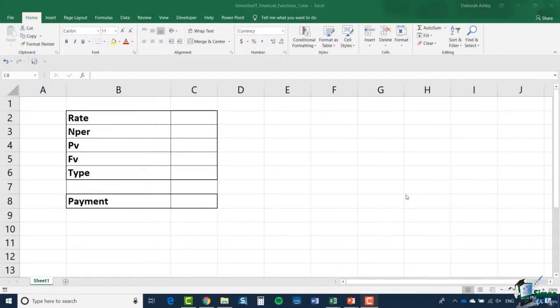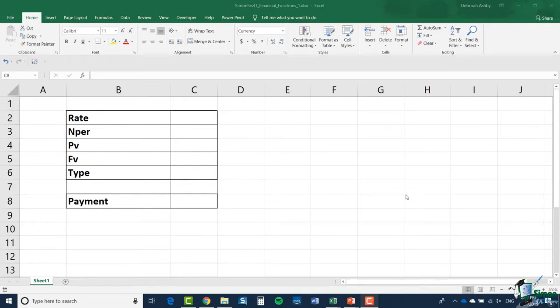Hello again and welcome back to our course on Excel 2019 Advanced. In this section, we're going to start to look at financial functions, and there are a very large number of financial functions in Excel. Some of them are used for personal finance, some for professional finance used in commerce and industry, and some can be used in either.